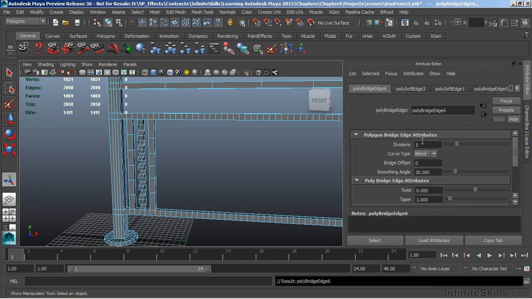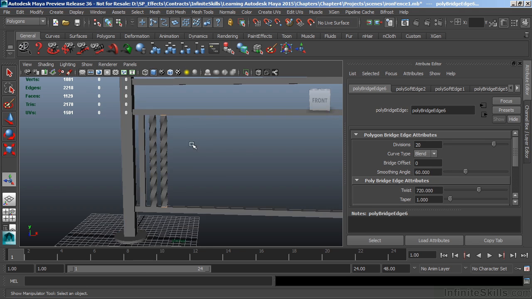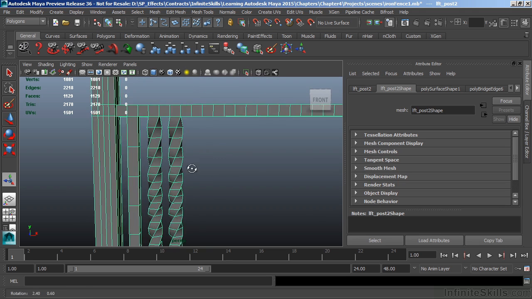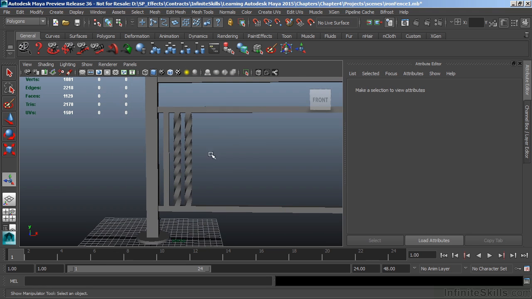So we do our blend, and we'll add 20 divisions and a 720 twist. And I could go ahead and add a higher smoothing angle. That'll save me a little bit of a step here by adding that 60. And actually, we already have both of those edges there. Our spiral edges are already hardened, so that one works out for us really well there.